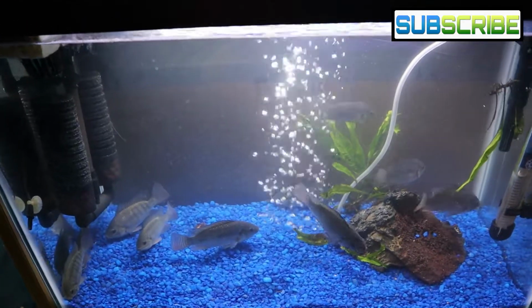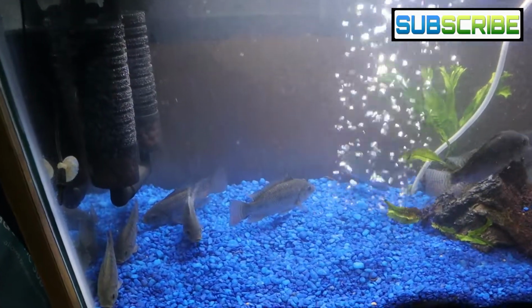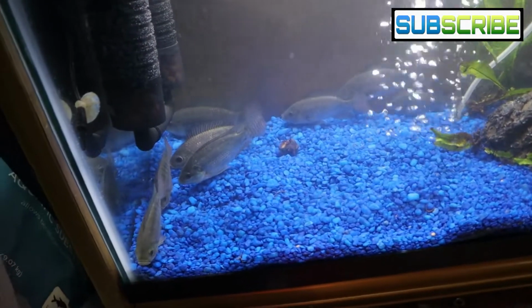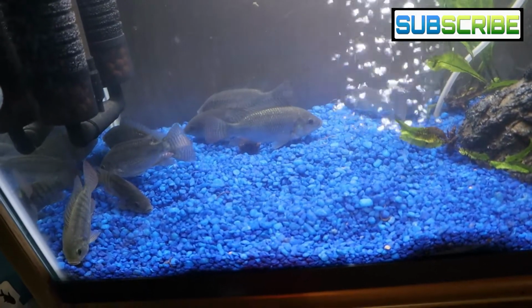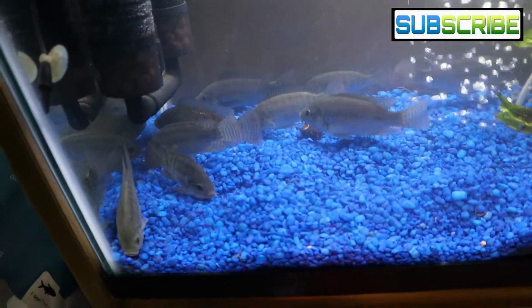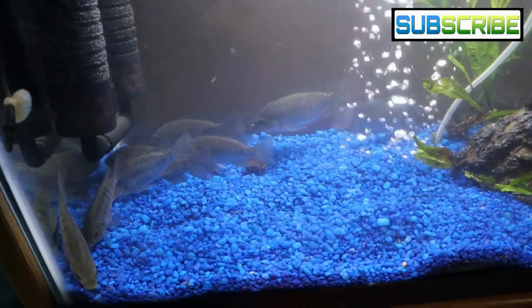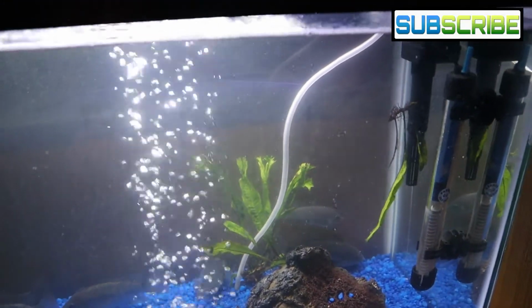Here we are at the 20-gallon. This is the newest aquarium that I got. If you remember, I took these guys out of the 30-gallon. They've grown very well. Really shocked at how well they've grown. Don't mind me, I'm getting a phone call. I want to say they've doubled in size, but they've definitely grown at least a good half inch, three-quarters of an inch. They're not having to fight for food as much. They're a little stressed and a little tired, mainly because I just cleaned their aquarium about an hour and a half ago, so they're just kind of chilling. Let's go ahead and move on over to the other new aquarium.